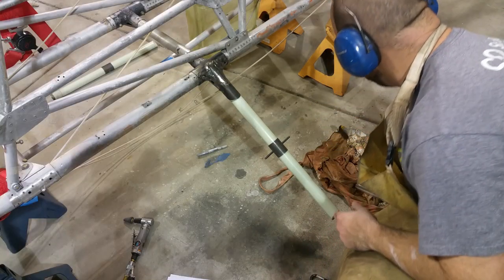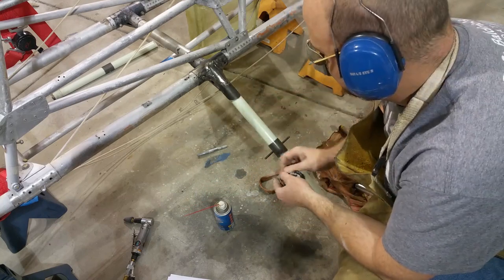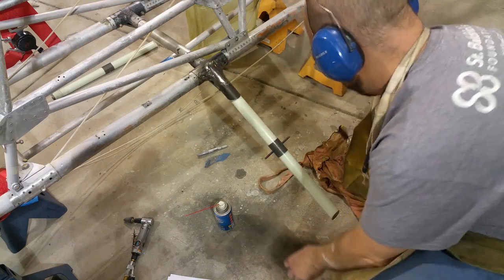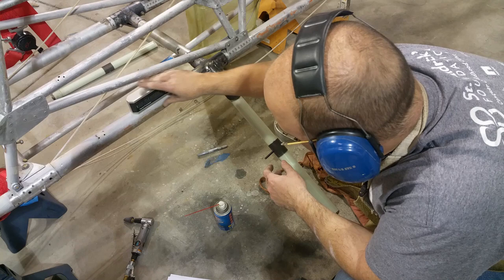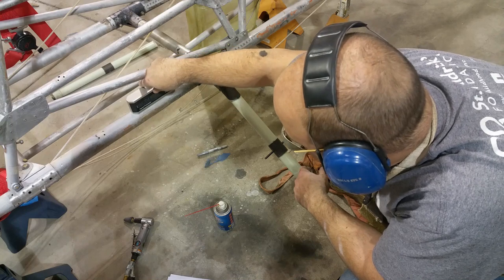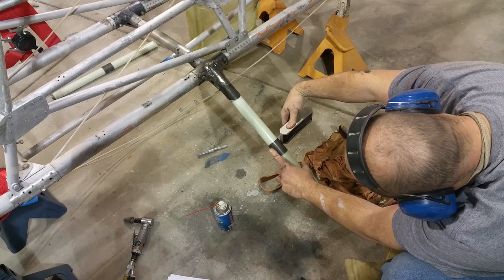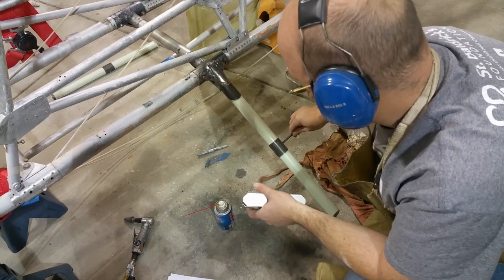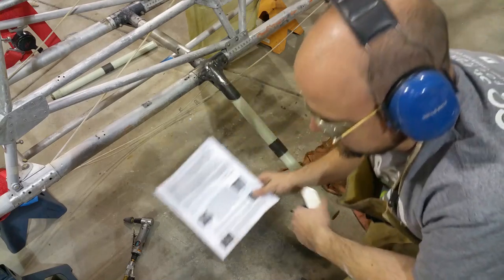I take off a little material. I put in some spray Teflon in there, so if I ever need to get this gear out, I'll be able to. I want 12 inches from the longeron to there, which is what I've got. The other thing is I want the drill hole to be parallel to the longeron. Look at that. This is my inclinometer here, tight fit hole. That's within a quarter degree. That is good enough. And always follow the instructions.